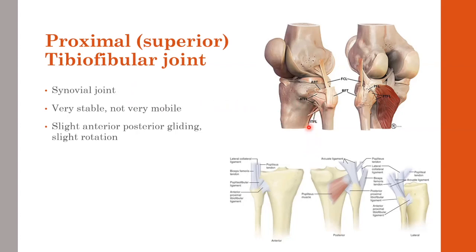And although this is a synovial joint, it's very stable, not very movable. Once we move down more distally, you notice that just like what we see in our radius and ulnar bone in our forearms, the articulation between our tibia and our fibula is brought on by a couple of different attachments. We have our proximal and our distal attachment, and we'll also have this interosseous membrane that runs in between the shafts of these bones. We'll also see some slight anterior and posterior gliding, as well as slight rotation actions occurring about this joint. However, this joint site does not directly aid in our knee flexion or knee extension actions.